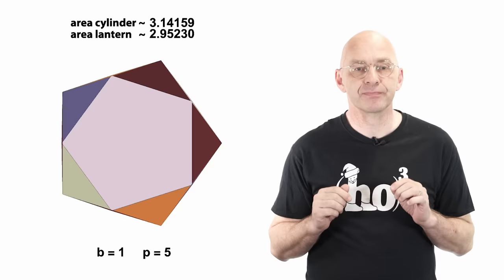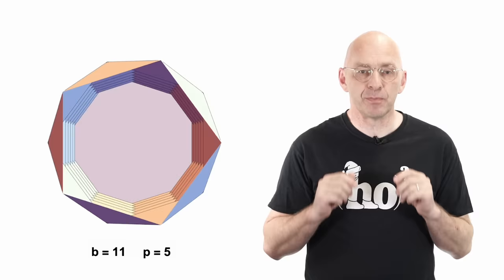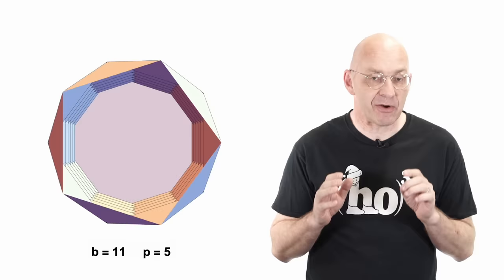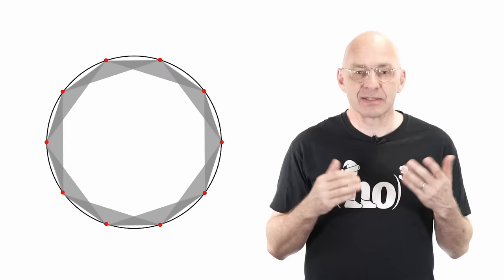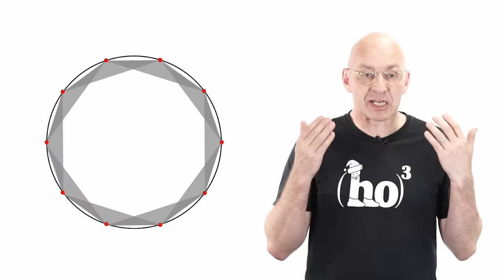Go. There. More and more of these bands. All right. From this viewpoint, it becomes clear that as we crank up the number of bands, basically the same area is added to the lantern over and over, right? As the bands go thinner and thinner, the triangles go flatter and flatter, and every band essentially adds this gray area here. And the same area added infinitely often gives infinite area. The areas of the lanterns explode to infinity. Easy. Well, at least that's the gist of the argument.